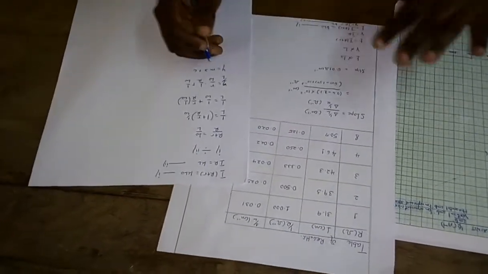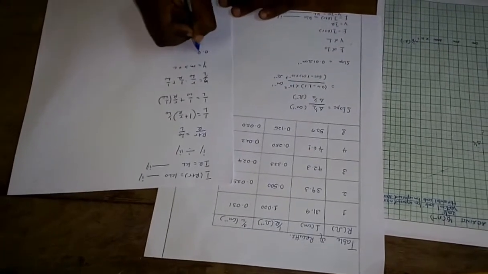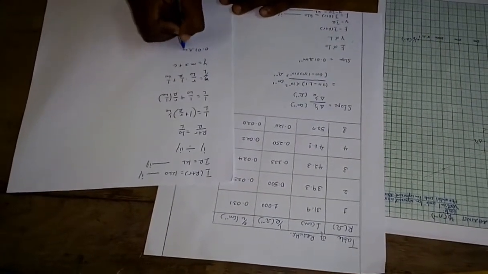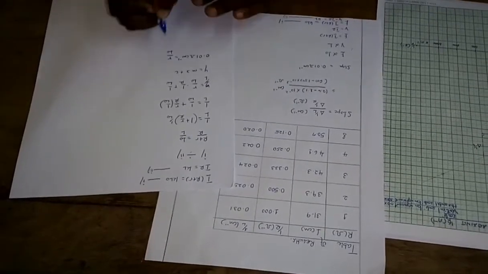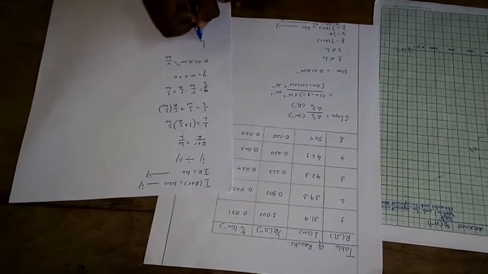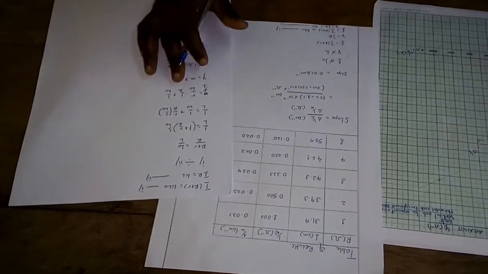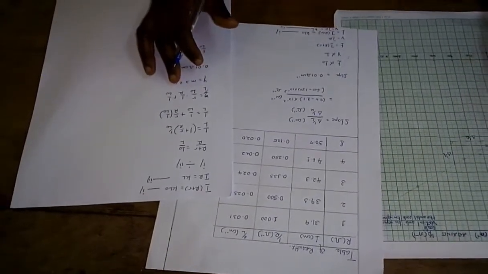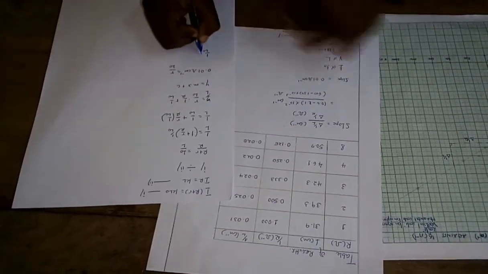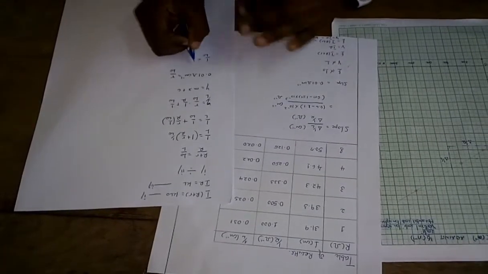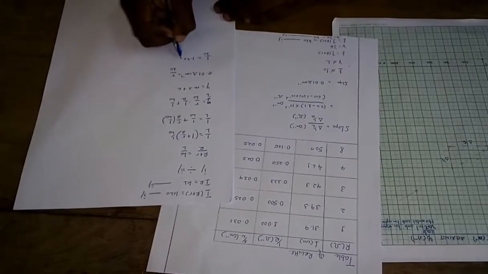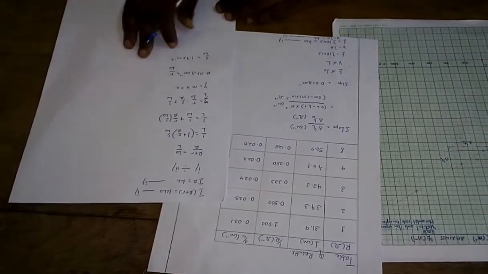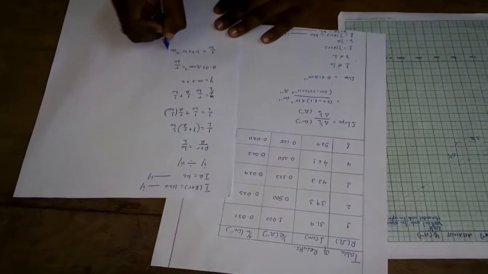Now my slope, which I've already obtained, which is 0.01 centimeter negative 1, will be the same as L over LO. But we all know that 1 over LO is the intercept, which I can obtain from my graph. And from my graph, the intercept 1 over LO is 1.9 multiplied by 10 power negative 2, according to my scale, centimeter negative 1.